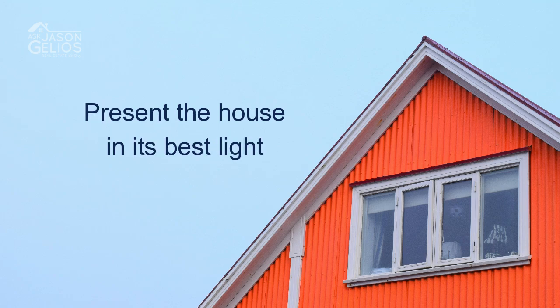The last tip is present the house in its best light — light up the place. Turn on every single light when you have showings for the day. Change the bulbs out and max out the bulbs in every light fixture. If it allows a 60 watt bulb, put in a 60 watt bulb; if it allows a 100 watt bulb, put in a 100 watt bulb. Make sure it actually allows for that wattage and go LED if you can. There's nothing worse than having an ugly house that's also dim — people can see the potential better with better lighting in the home.